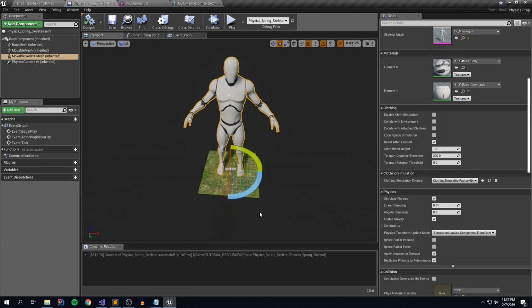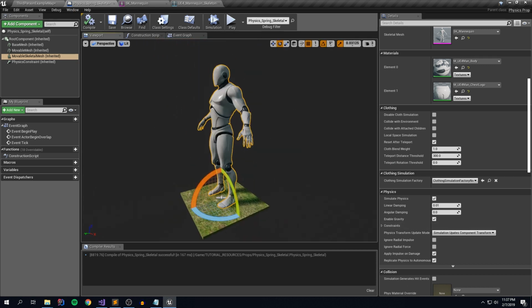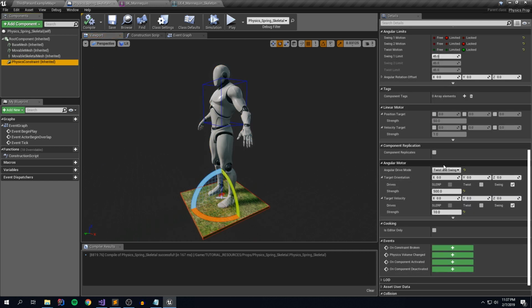So if we go back to our physical constraint, what we're going to do is similar to our other punching bag. We're going to go down to our angular motor section, and we're just going to start messing around with some of these values.